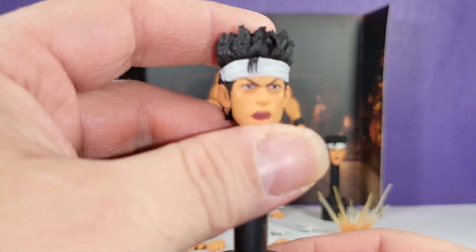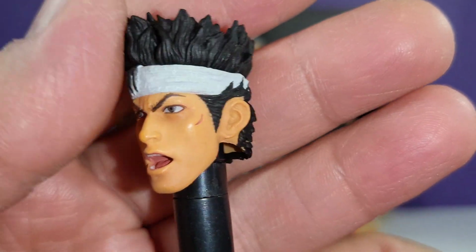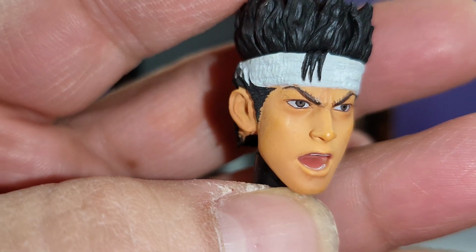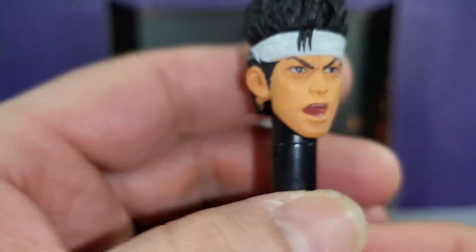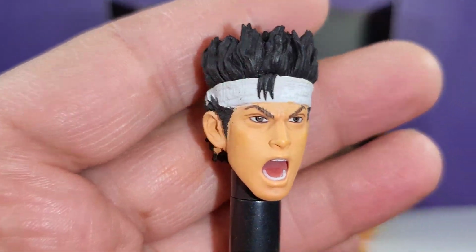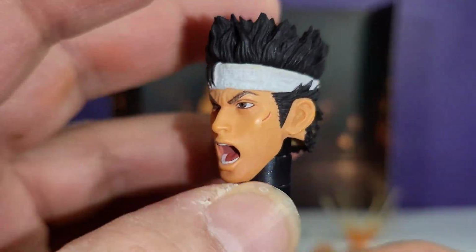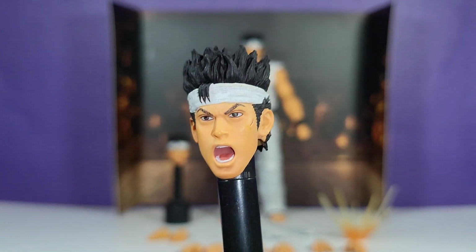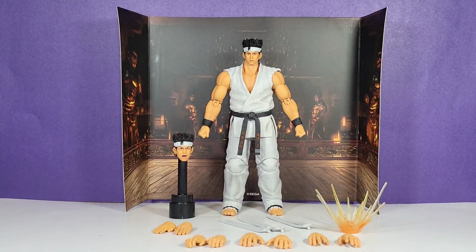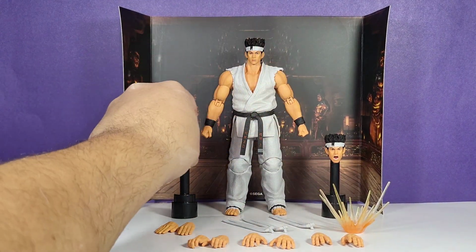Then he brings 2 extra portraits, which you see I have here in the headstands. This one looks really cool when he has the mouth open, when he does his frown, and you see the scar, it looks like it's bleeding. Nose looks really nice and defined. Really well done, the paintwork. And then the last portrait here is one where he's kind of yelling, but you see his teeth and the inside of the mouth a lot better. And it's a little bit more pronounced. He's kind of screaming, as opposed to just opening his mouth. But it looks really good. So that's what he basically brings as far as accessories.